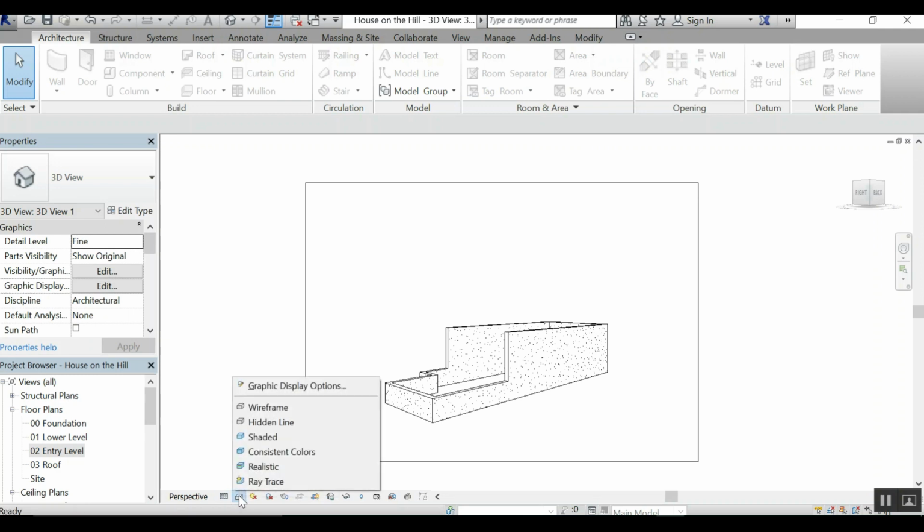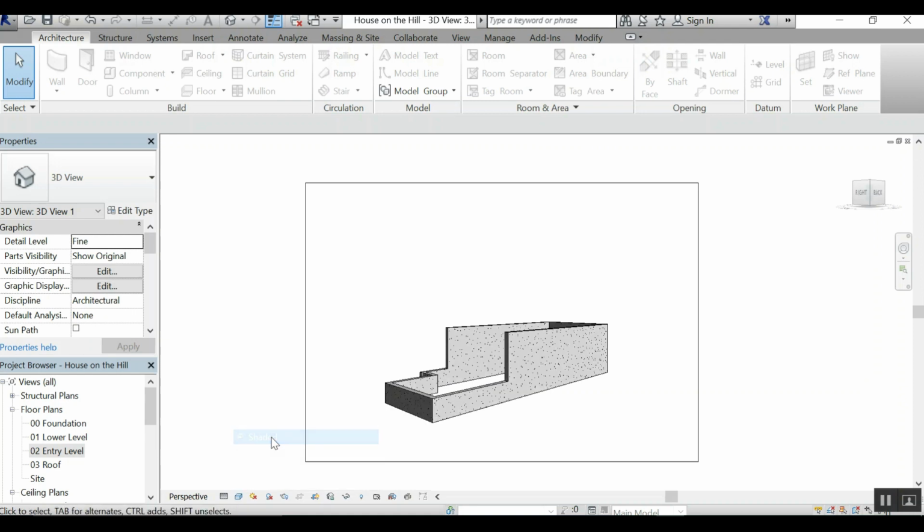If you click on that, we've got a couple of different graphic display options. I guess this is called visual style. If you hover over it, it's called visual style. Hidden line is the one that we've been working in. Hidden line is just outlines around your objects and you can't see through them. They're not transparent. Set it for shaded. That just turns on some basic color here. And what we're going to do is add in our topography, add in our sloping hillside, and we'll see how that will automatically update this view that we're creating.